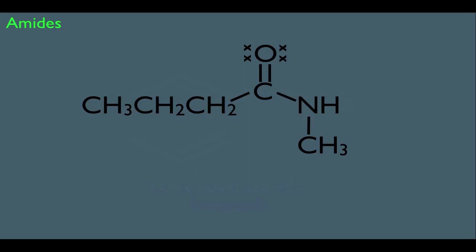What we do is, again, start with the carbonyl side. What we have is a 4-carbon chain here. That means the parent name would be butenamide. And what we do to call out that methyl there connected to the nitrogen is we treat it like a substituent, and we say that the substituent is directly connected to the nitrogen, so we would call this out by saying N-methylbutenamide. Notice this is telling us that on the nitrogen there is a methyl, and butenamide is telling us that it's a 4-carbon long amide.